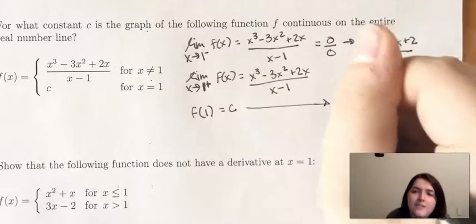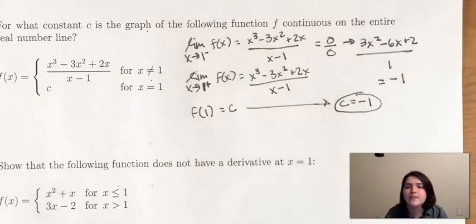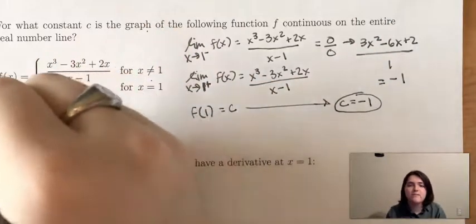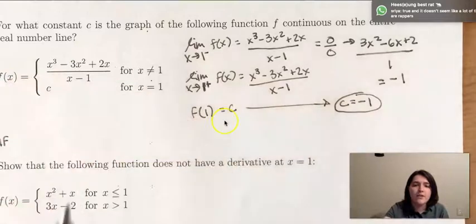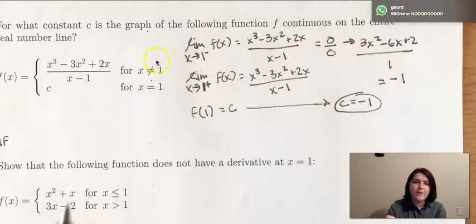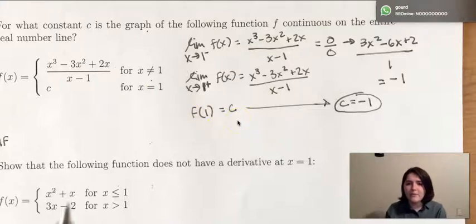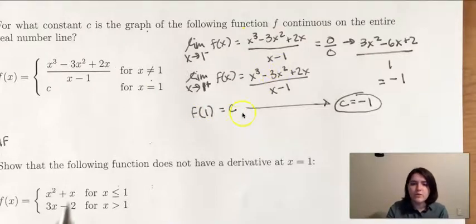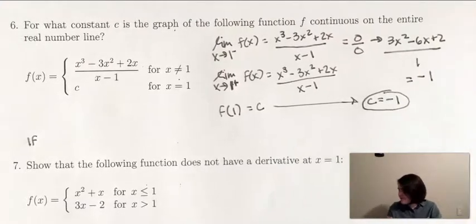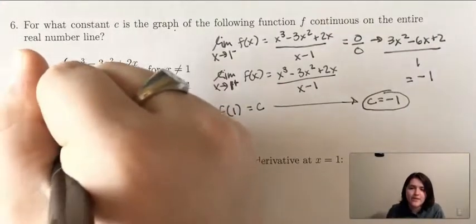But we plugged in 1 and we got, let's see, 3 minus 6 plus 2 is negative 1. And then here for the function, that's when we use the equals. So for the left and right, we use the not equal. For the function itself, we use the equals, and that's just c, so we have that here. And since we would be setting these equal to this, we do c equals negative 1, because we had negative 1 here. And there we go. We got our c.